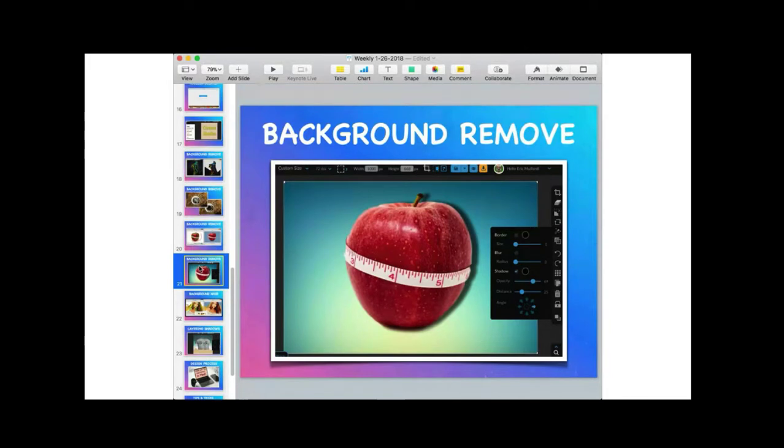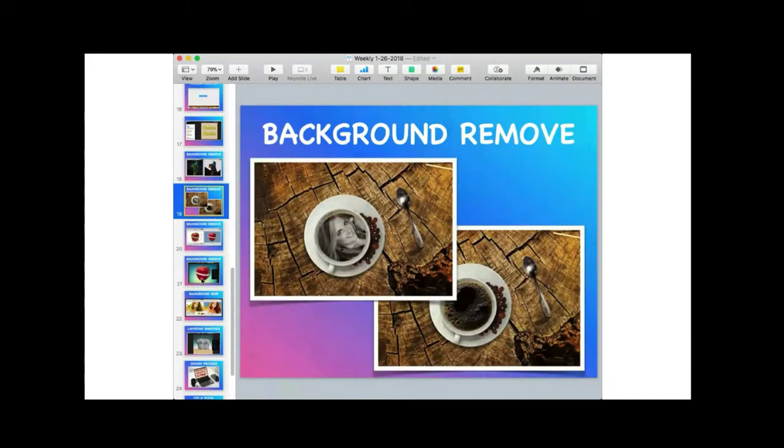And then, well, actually, Tom has asked the question. No, he wanted to know how to keep one part in color and make the rest of it black and white. We did do that. I called that the reverse background, and then dropped that image over the top of a black background. So I'll show that as well using this right here, and we'll talk about that. So hopefully, somebody help me to remember to do that when I get to that portion, okay? We can show how to do that as well.